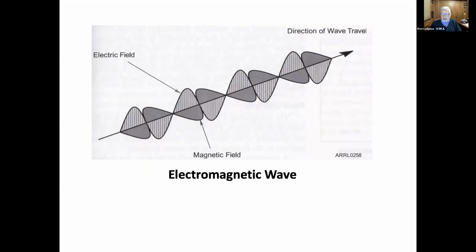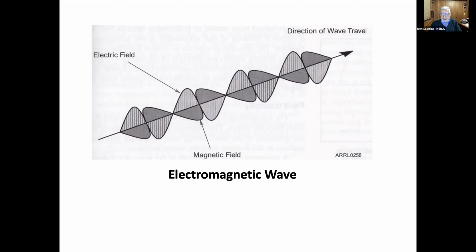So now we're going to try to put those two words and those two concepts together. This is the snapshot view of the electromagnetic wave. The snapshot shows, just like in a water wave, that we've got some hills and valleys. And if you look real carefully, the ones that have stripes on them are considered to be the electric wave, the electric part of the field. And if you look at the gray parts, that's the magnetic part.